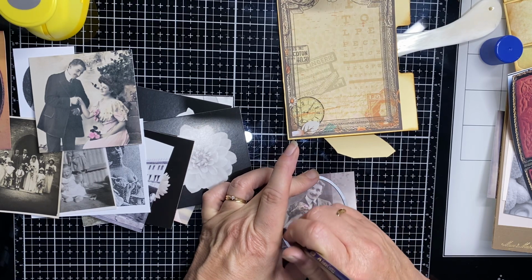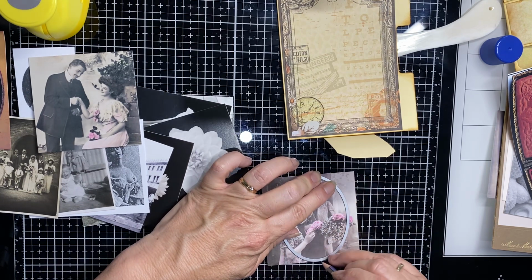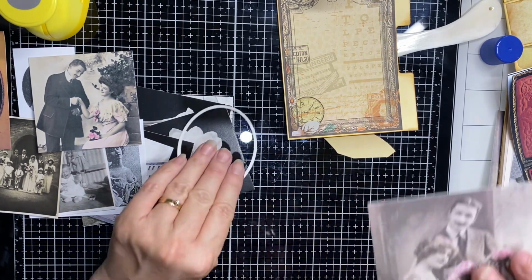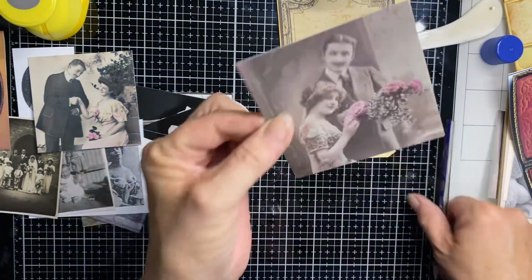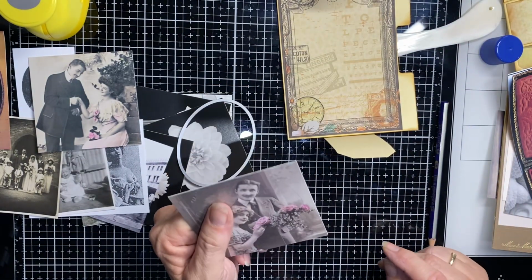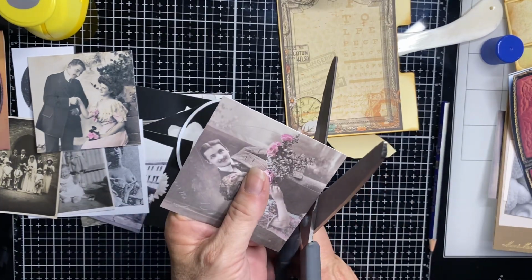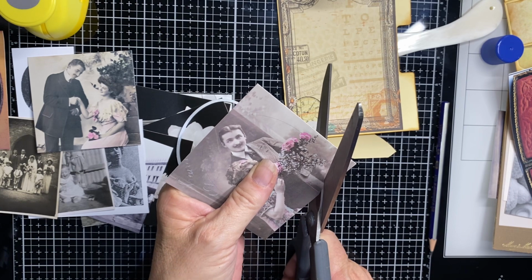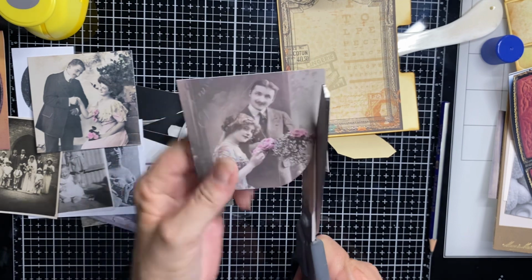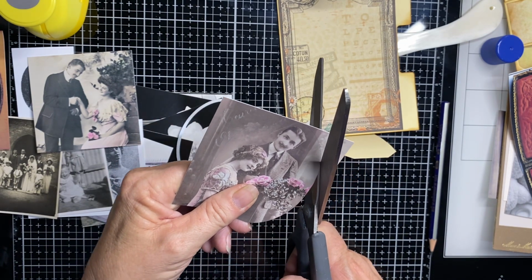So we've used the die cutting machine, now we're using our hands. And we're going to cut this guy out by hand. Right, so I can see that. Now these are darkroom door photo chips, I think she calls them. So I'm just going to follow that pencil line round. I have my scissors up again. You'll notice I'm using my large scissors for something like this.